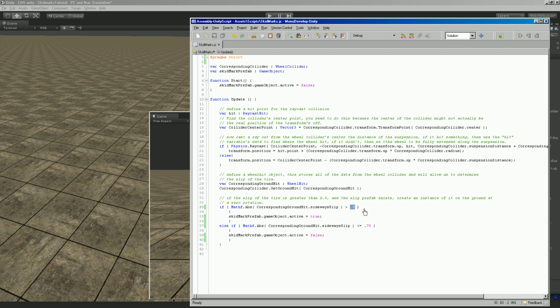And these are basically where, if your car's really sensitive and you want it to produce these skid marks with much more sensitivity, then lower these numbers and go, when the sideways slip is greater than 0.3, or if it's less than 0.25, and tweak those values. Or if you want it much higher, where it only produces the skid marks at a much higher slippage or speed, bump it up to 1.5 and then 1.45 or something. So that's where you would change those values in the script for the sensitivity of the slippage.